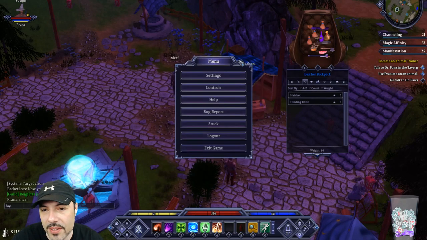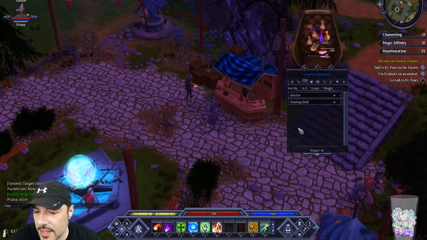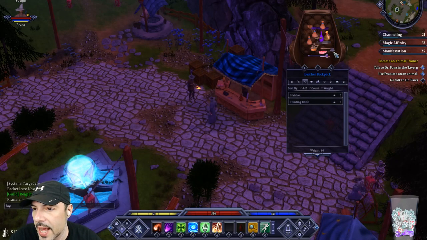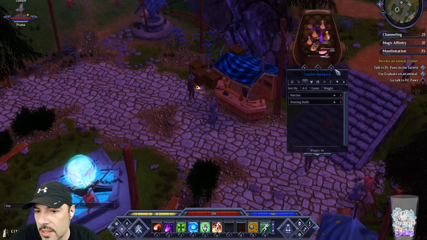Should be low enough now that you know what the music sounds like. Okay, so yeah, I got a hunting knife now, and I got a hatchet. All right, well, let's take a look at the tools box here and see if there's any other tools we might want to grab.